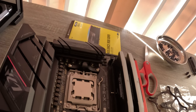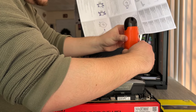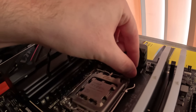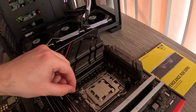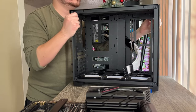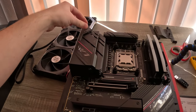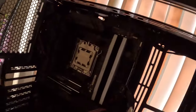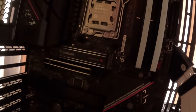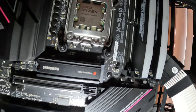First I gotta take off this bracket here. Oh, it just sits there - it doesn't even screw in. Alright, time for this motherboard to go in there. Wish me luck. Looks pretty good. I want to put on these screws now to tighten it down. Took me a while but screws are in. I actually made an oopsie though - I messed up that screw right there. It's sticking out, I try to screw it in and it just keeps popping out. But every other screw is good.